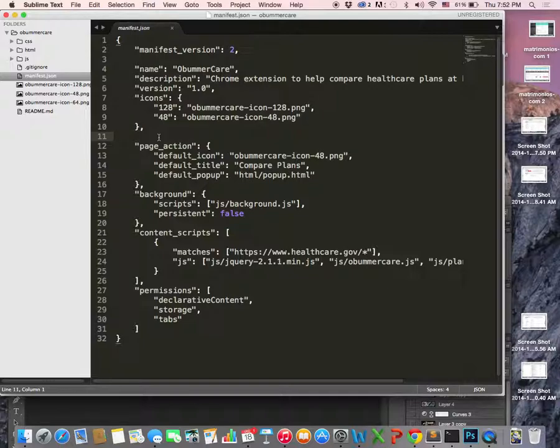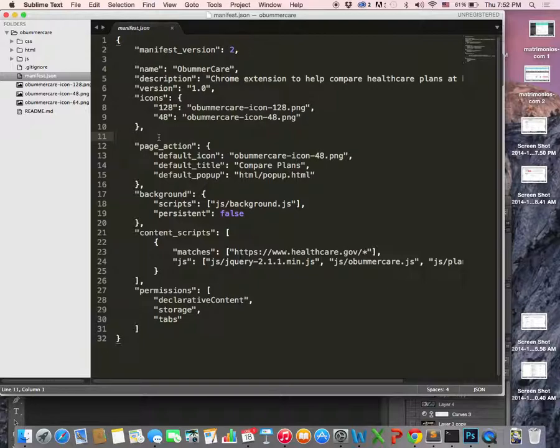Content scripts are the scripts that are able to run in the same scope as the web page itself. That's an important distinction to make. There are multiple JavaScript scopes. For example, namespaces. There are multiple namespaces that are associated with these extensions. There's one for the page action. I believe there's a different one for the background. And then there's the actual web page scope that you can access with the content scripts. That was vital for us because we're scraping that page. We had to get access to the HTML to extract the data.